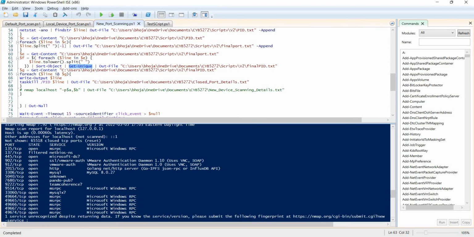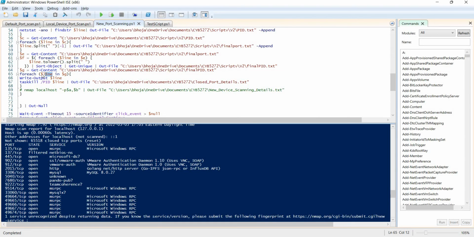Then for that we will save that process ID into this file, final PID, and from that we will read all the process IDs and we will kill them using this command, taskkill, then our PID and line.